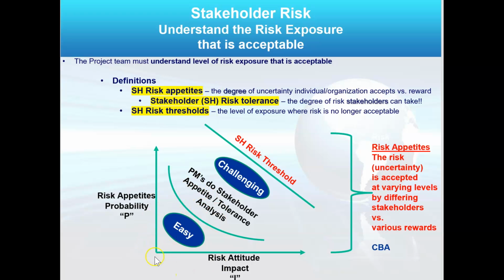That's down here. That's the risk they're willing to accept. That's easy. Then there's risk tolerance. So they might be willing to expand their sense of risk a little bit for the right reasons or with the right mitigations. But then there's the risk threshold. Never verboten will they go beyond that.